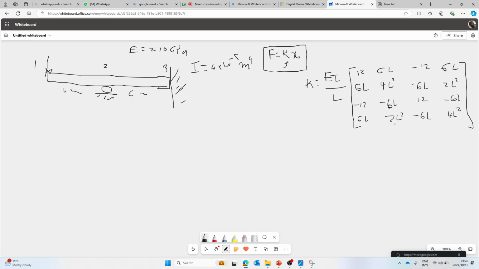Okay, this formula will be provided to you. This is just a general formula. How do we solve this type of problem? First thing you have to do, you count your node points. How do you know your node points? It is given to you in the problem. Wherever you have a support point, it is a node point. Wherever you have an applied force, it is a node point. Wherever you have an end support point, it is also a node point.